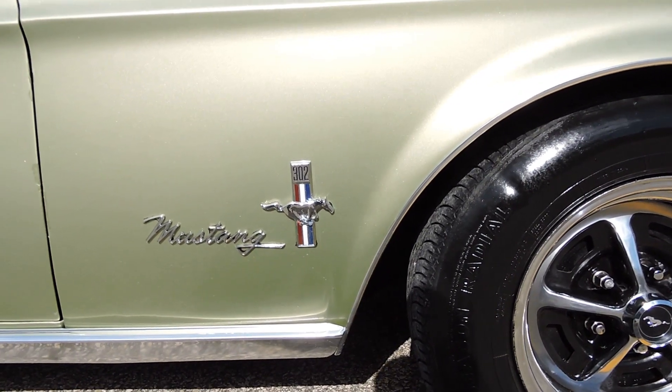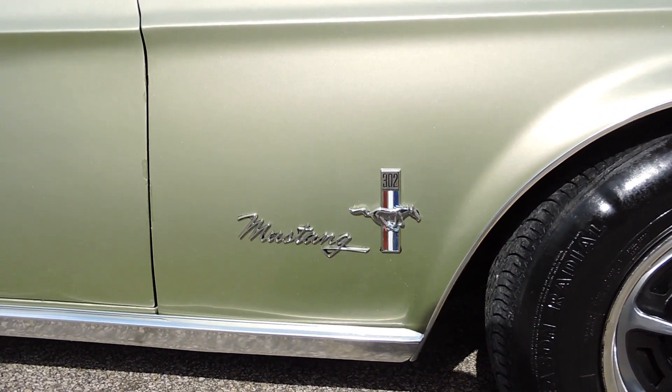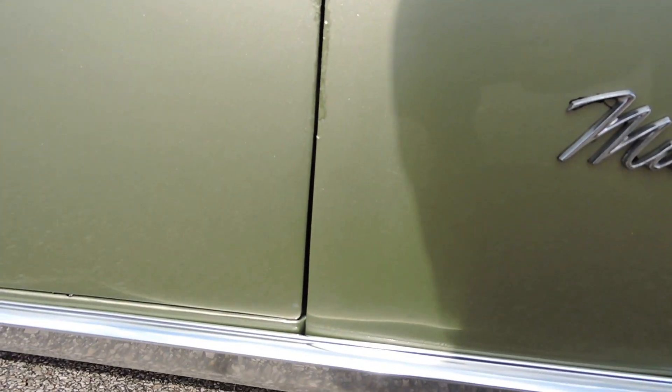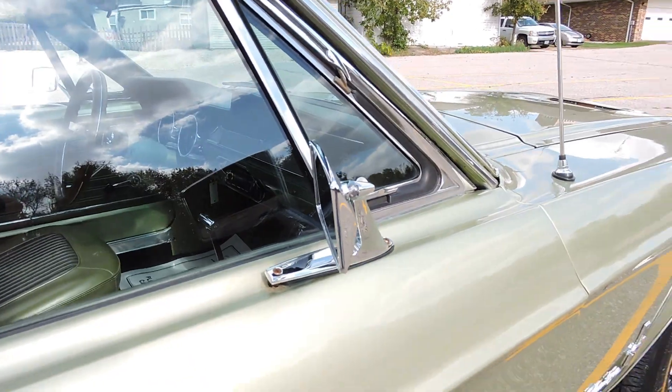Emblems are nice. No bubbles or blisters anywhere in the lower fender. We do have some paint chips that have been touched up many years ago right along this door edge. Looks like they've realigned it since — the alignment's really nice, but I'm guessing after they had it painted they opened the door and chipped it up a little bit. It's got the dual chrome mirrors and the mirrors are in great shape.